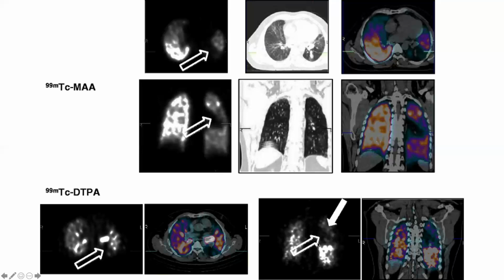If, on the other hand, when you do the aerosol and you see there's a dark region there, you can't really expect the blood also to be upregulated at that part of the lung. So it's when you have this mismatch between the airflow and this agent, which is done normally with an injection, and that goes into the bloodstream, that mismatch tells you that you've probably got a pulmonary embolism.